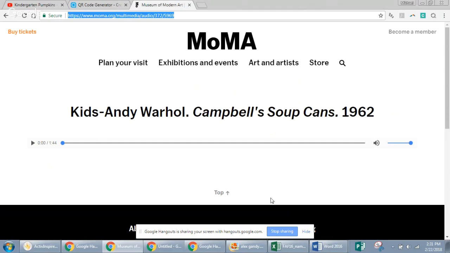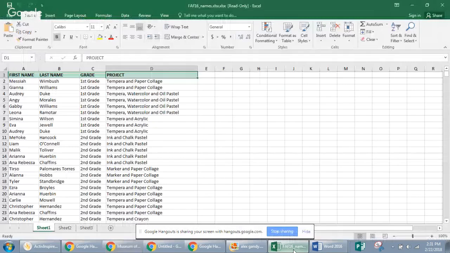All right, moving on to my last thing I'm going to show you guys, which is how I use Mail Merge to create display labels, notes home to parents, and show certificates. Those are all very time consuming when you're doing a large art show. What I do is use Mail Merge in Microsoft Office Suite to make it a lot easier. You can do this in Google Apps as well, but I'm more familiar with Microsoft, so that's what I'm going to show you.